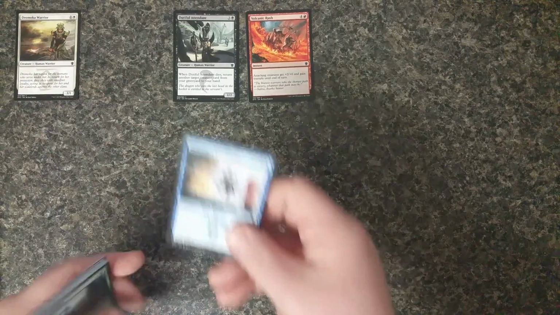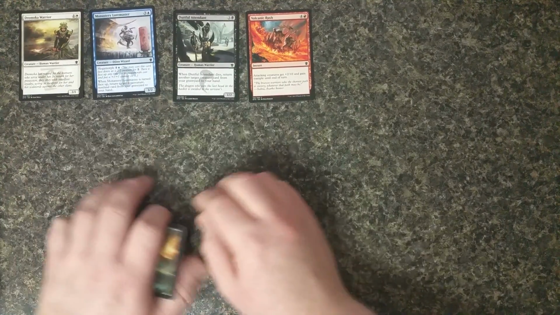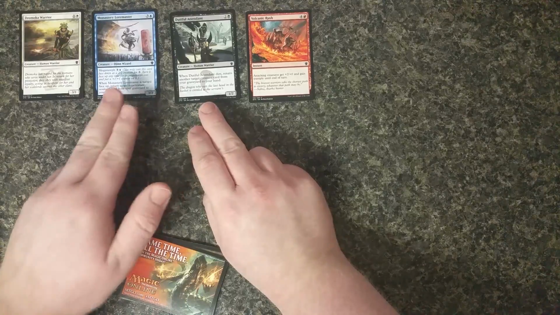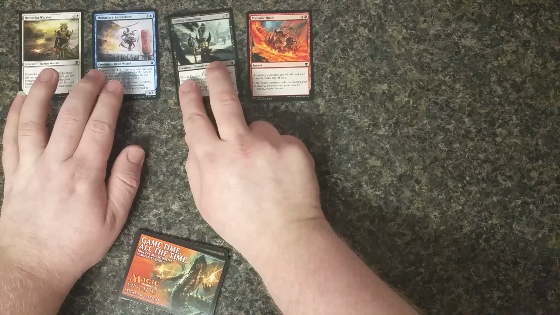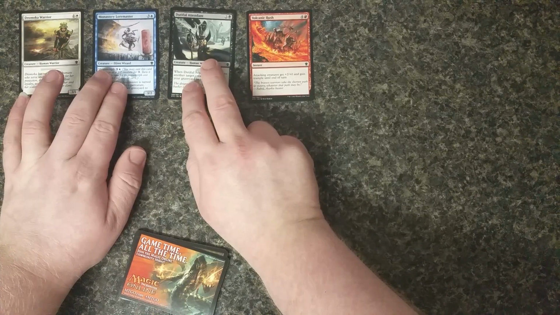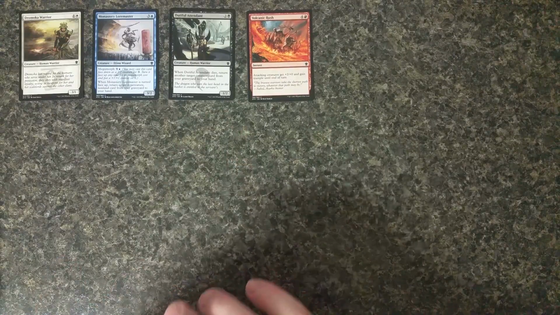Monastery Loremaster. A nice Megamorph creature. There's been a lot of really good return cards between the Den Protector, Dutiful Attendant, Monastery Loremaster. I apologize, the air conditioner's about to kick on. But yeah, being able to return things out of the graveyard was always a good ability.